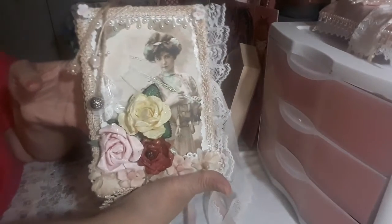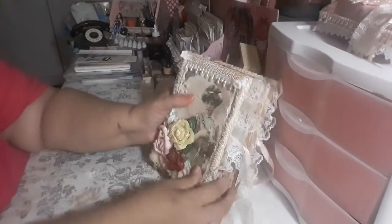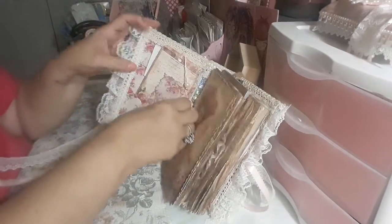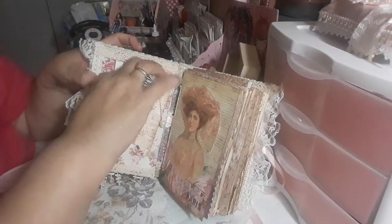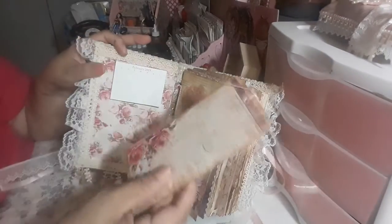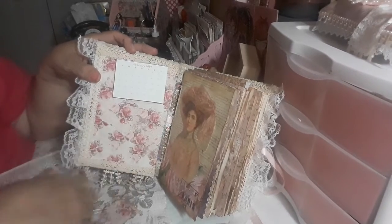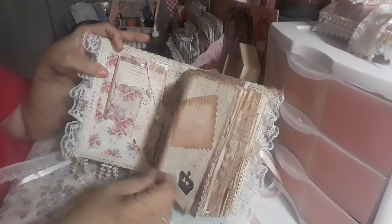This is the way it looks, guys — tell me what you think! I'm gonna go through it real quick with you. This is the opening of it, and like I said, this here is just a little tag. It's a bookmark, or whatever you want to use it for. I put a little calendar there, there's a pocket here, and yeah, this is the final of it.